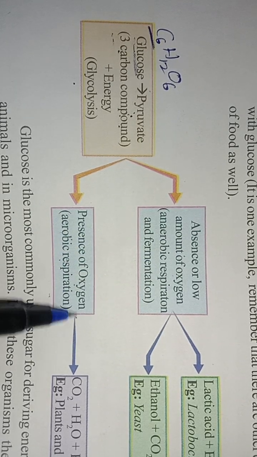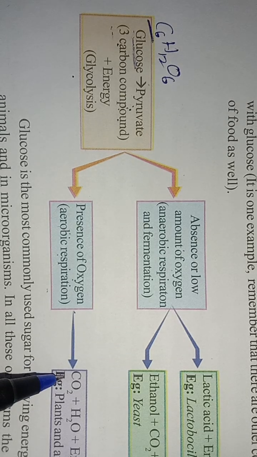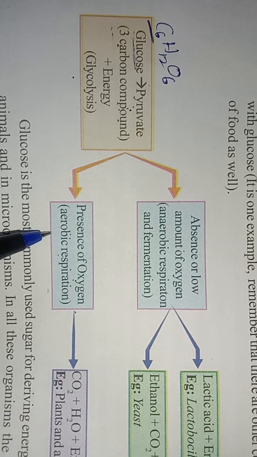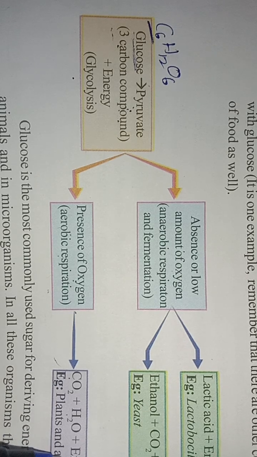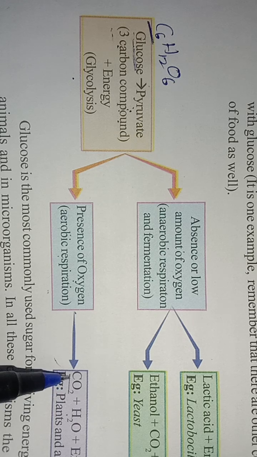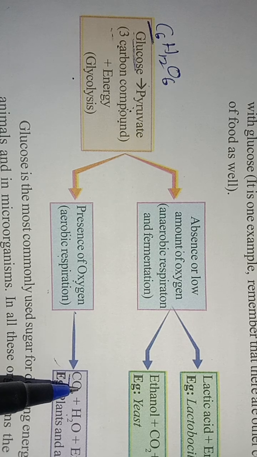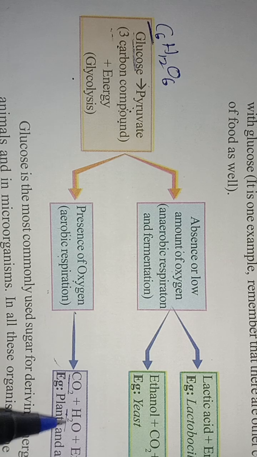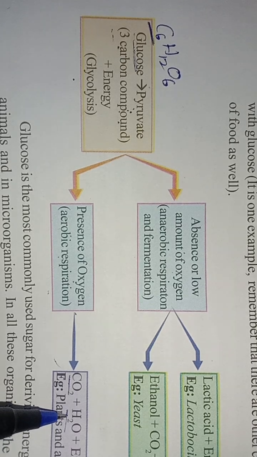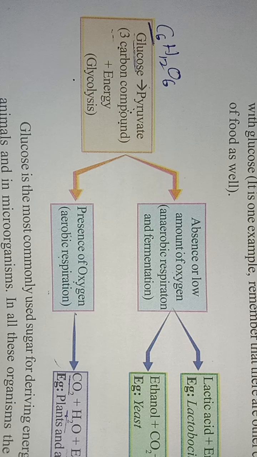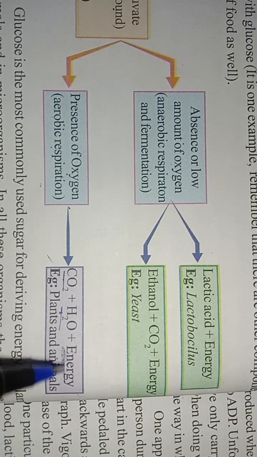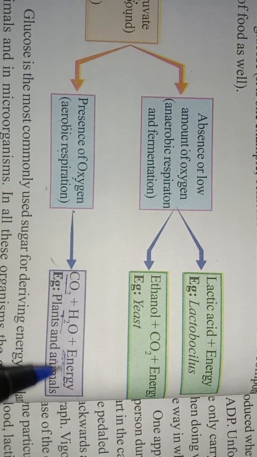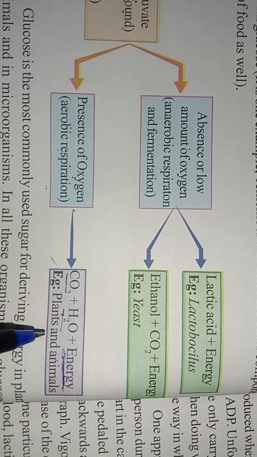We see first the presence of oxygen. What is it releasing after the respiration process? After a series of steps, it releases carbon dioxide, water vapor and energy. So carbon dioxide enters the external atmosphere, okay, then water vapor also goes into the atmosphere, and some of it is used by our body. Then energy, we know, we use for every purpose. To do any work we need energy, that comes like this, okay.